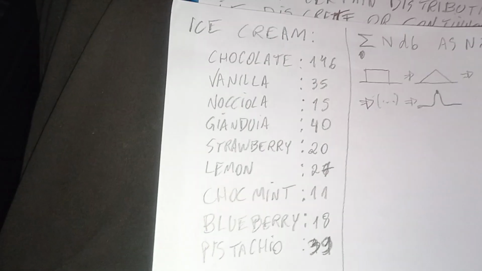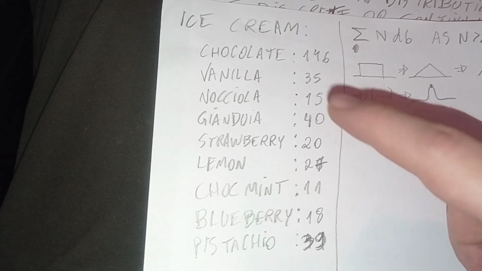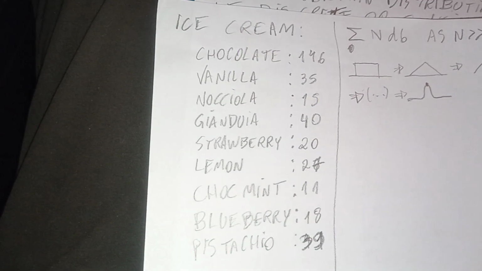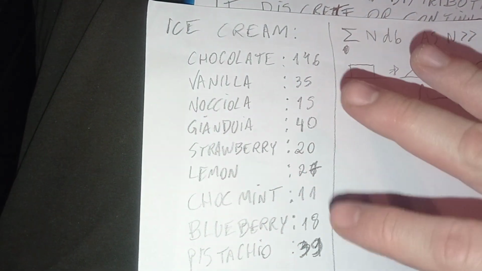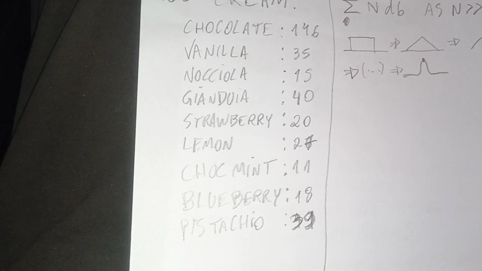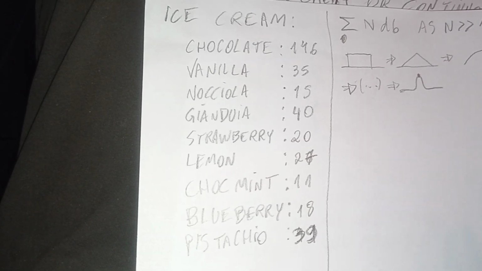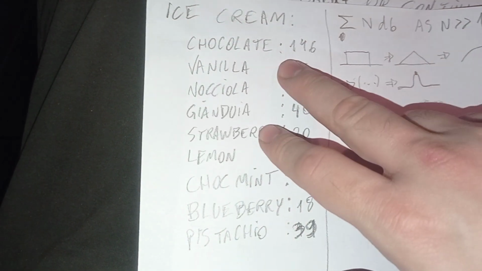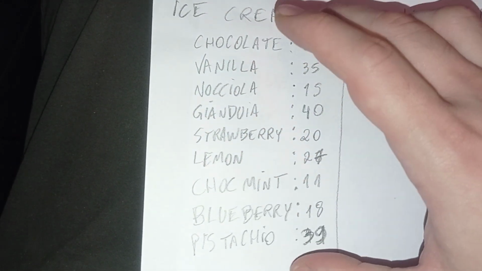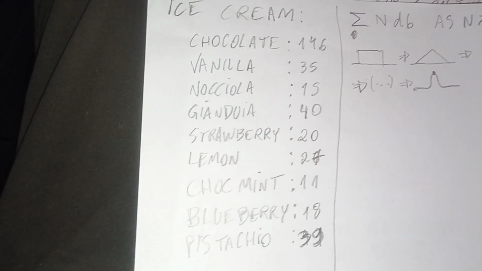You want to know which one of those is the mode. It's the highest number, which is chocolate. And this is probably somewhat realistic, I think. At least where I live, it's somewhat realistic. And chocolate is the mode of this ice cream distribution, of this ice cream probability distribution, if you want to say it like that.